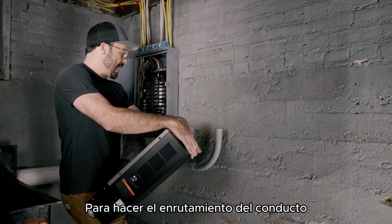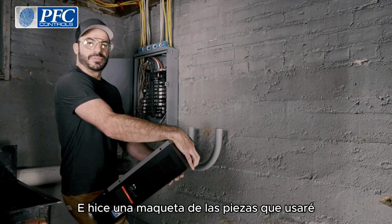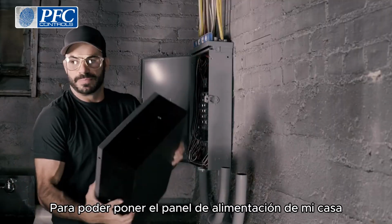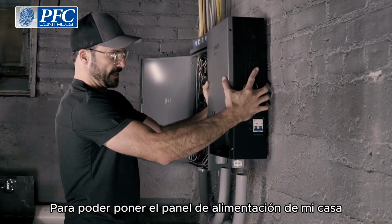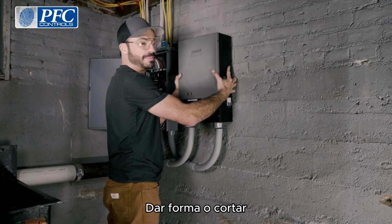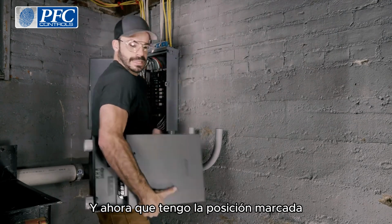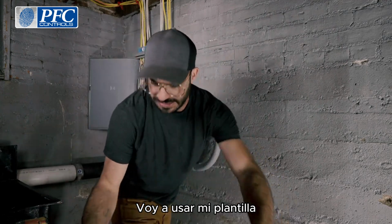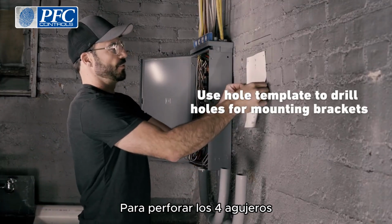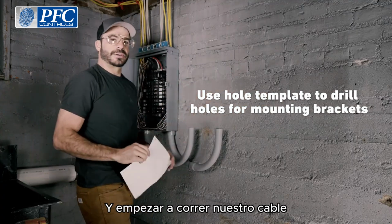In order to make the routing of the conduit as easy as possible, I went ahead and did a mock-up of the pieces I'll be using so I can put my home power panel in a position that's not going to require a lot of custom conduit shaping or cutting. And now that I've got the position marked out, I'm going to use my template to drill the 4 holes for installing the mounting brackets. Once that's done, we can make these connections and start running our wire.